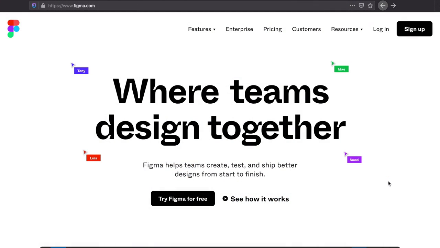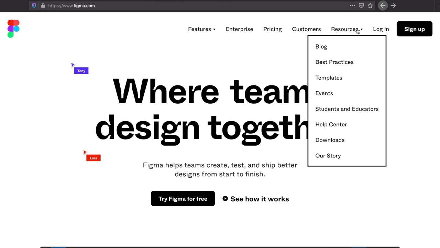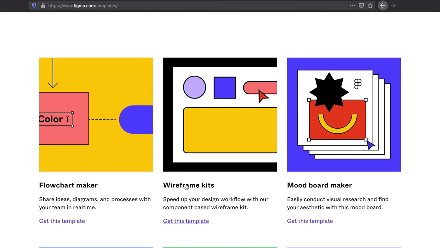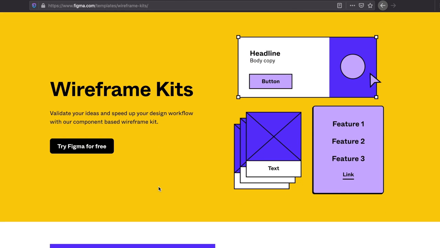So now I'm going to give you a wireframe example, and there are many tools to use, but in this case, we're going to use Figma because it's very well suited for wireframing, and being browser-based means it's ideal for collaborating. So I'm going to show you right now on the screen. Go to the browser and type figma.com, and then just sign up and create your own account so you can start using Figma. On their website, on the menu, click Resources, and then go to Templates, and then you're going to find the wireframe kits. You click it, and here you click the button, and it will open up in Figma.